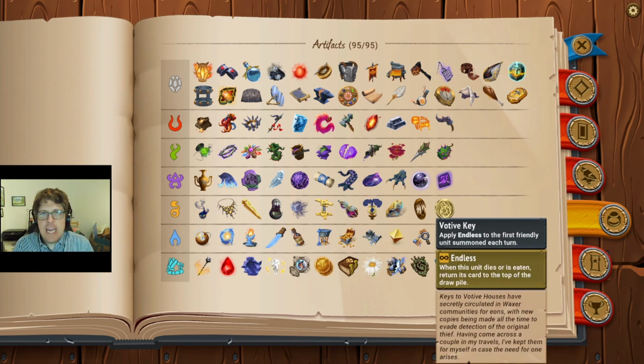Votive Key adds Endless. We talked about what Endless does. And I mentioned then, and just to remind, this Endless does not remain through death. So this Endless gets applied only until that unit dies, and then it's removed. This is different from Remnant Pact. Remnant Pact applies it for the rest of the battle. So you will have Endless, and it will be maintained no matter how many times the unit dies. Votive Key's Endless is only applied until that unit dies, and then it goes away.